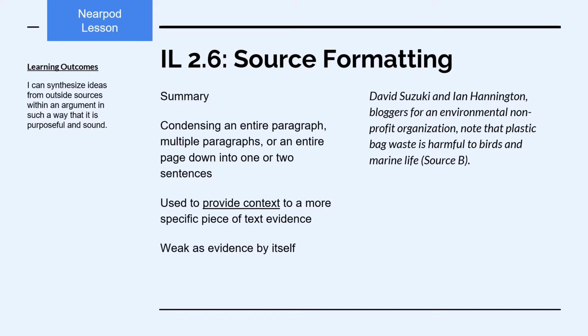I've condensed it down into just one sentence, and it's very general. Since it doesn't offer any specific information, this sort of sentence would really only be good for providing context before I then offered more specific data from their text. Just using this statement by itself would not be very strong as evidence because it's just not lending anything specific to my essay.